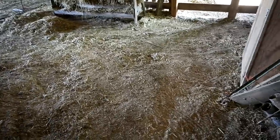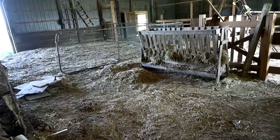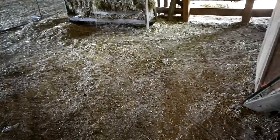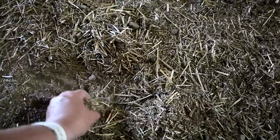The only thing I'm concerned about with this sand, we might have to get a load of footing brought in, is because this stuff is really soft and fluffy. I know in the past a lot of people have freaked out about us feeding our horses on sand. But the sand that we fed them on, in the arena and in their paddock, is like heavy dirt. This stuff, you wouldn't be able to separate it from their food. I don't know how to describe it. But anyways, I'm not sure about that. We're going to maybe have to use a feeder in the barn for hay.